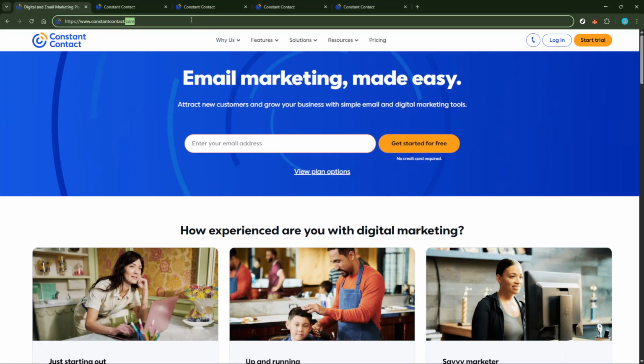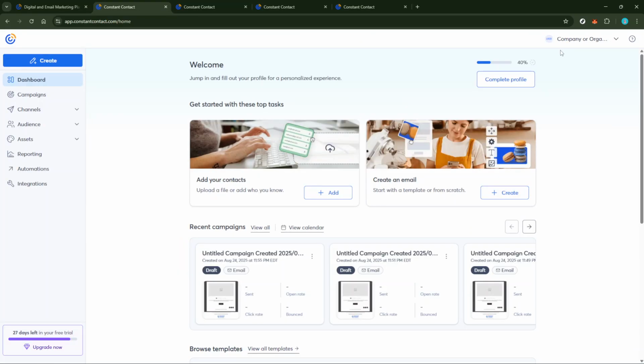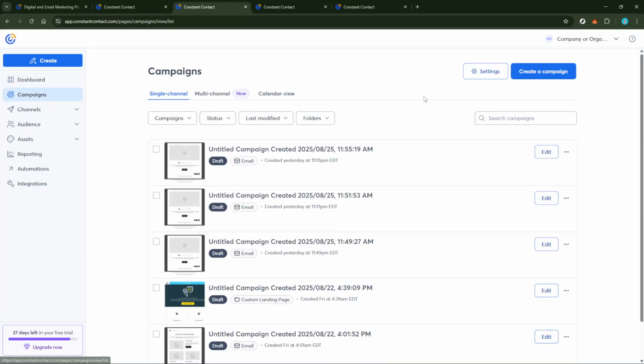If you're not already there, open your browser and go to the Constant Contact website, enter your login credentials, and access your dashboard. It's important to note that being familiar with the Constant Contact interface will help you navigate this process more smoothly. Once you're logged in, you'll need to open an existing email campaign that you're working on, or if you prefer, you can create a new one from scratch. Simply go to the Email tab and select or create your campaign of choice. Setting up your email first sets the stage for adding social media icons seamlessly.